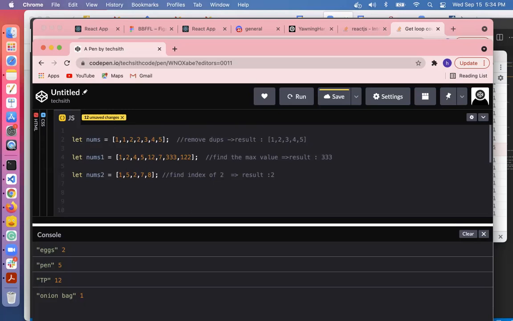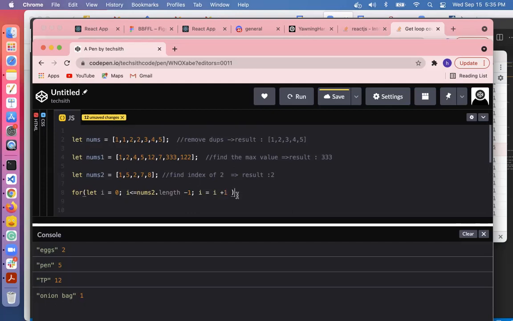So let's use the loop through method. I'm just going to use a regular for loop where I would do let i equal to 0, because we want to start from 0. And then we want to go all the way to the end where i is less than or equal to nums2.length minus 1, and then i equals i plus 1.